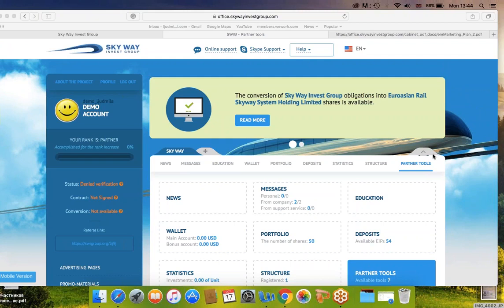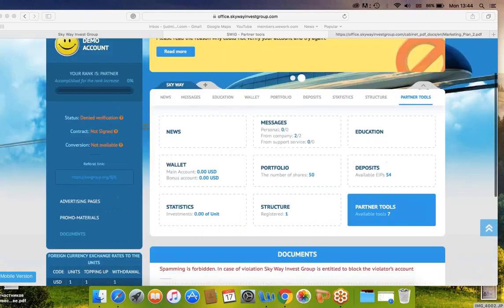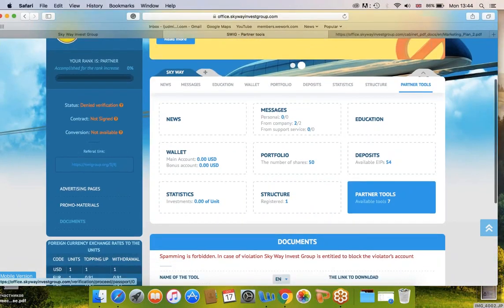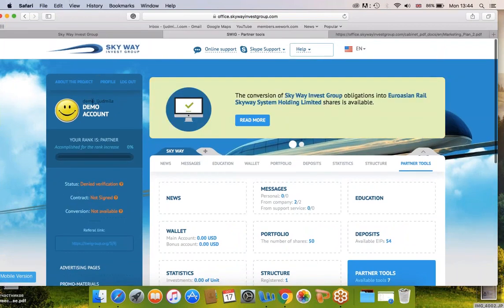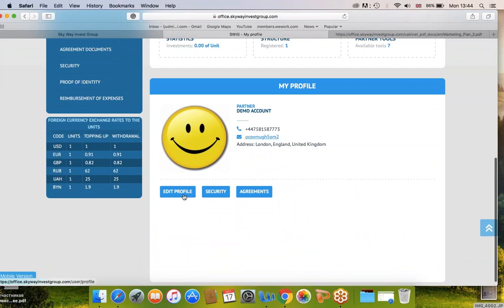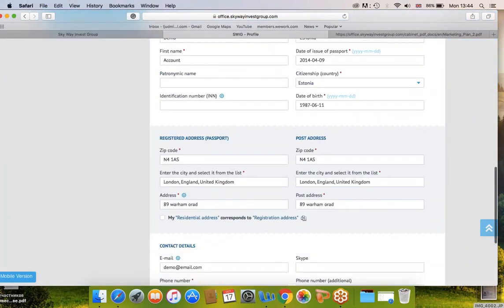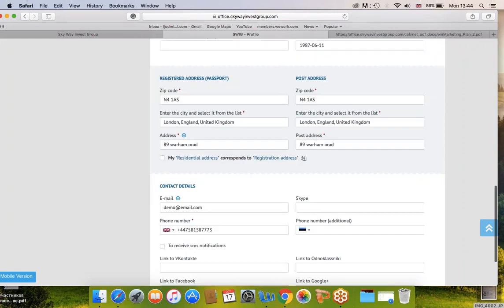Okay, what about address change? Any changes need to be done in your back office here. So if you change your address, then you can go to your personal details, your personal data. So if I click here, edit profile, and here I would be able to change my address.